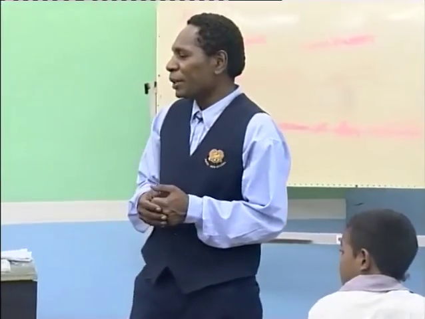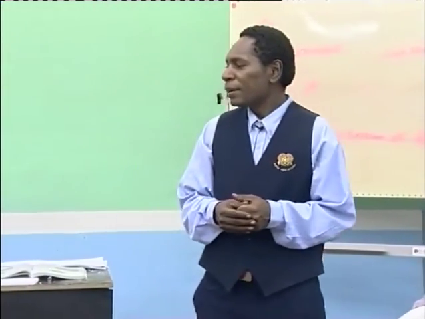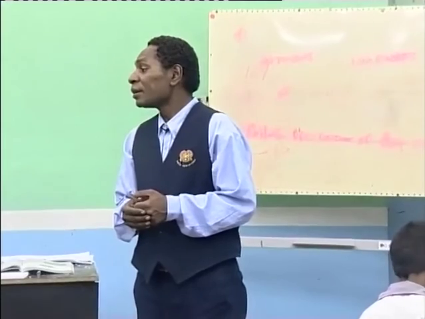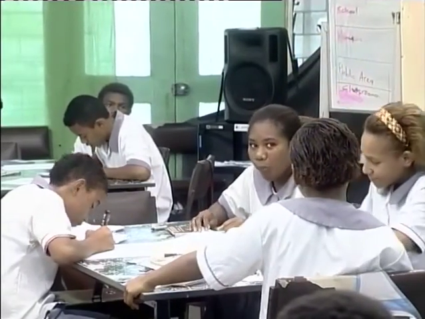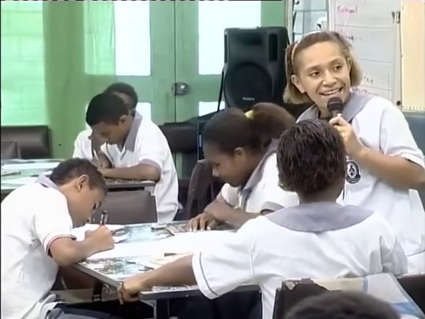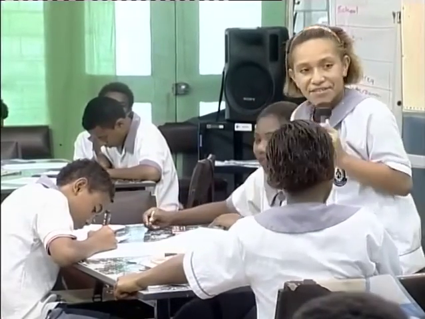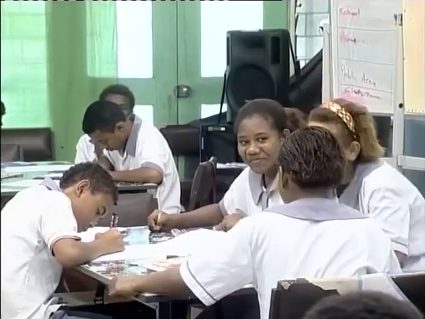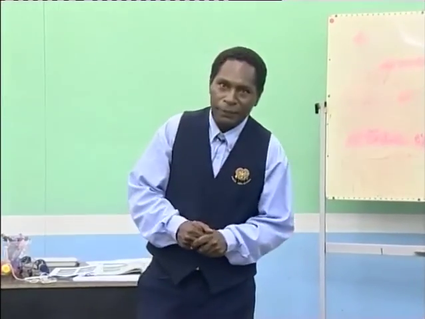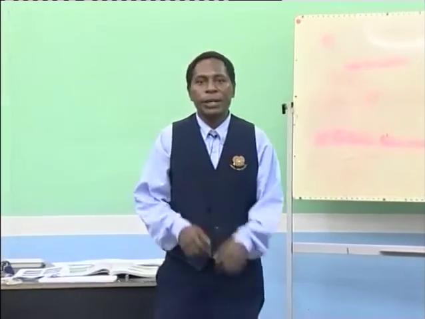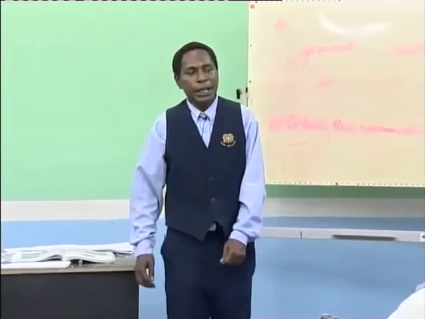Now, who's doing the drawing in your group? Okay, Brenda is doing the drawing. Who's doing the writing? And who told the story in the group? Victoria. Victoria told the story. Very good. Okay, receiving students, you should have done the same, but unfortunately our time has come to the end.